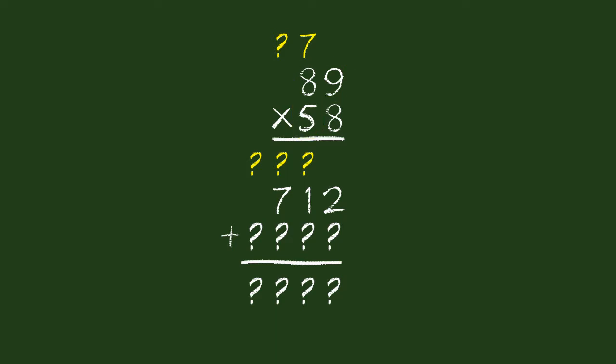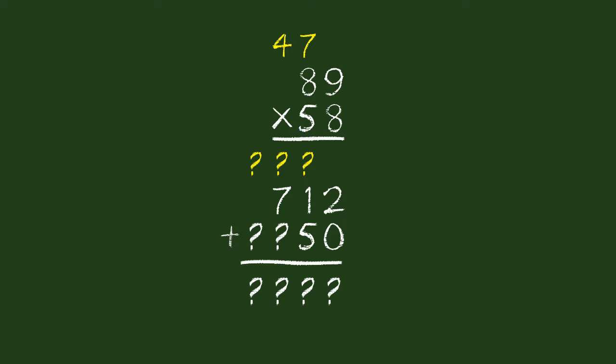Remember, since we are multiplying by 50, not 5, we need to put a 0 in the ones answer location here before you start multiplying. Then multiply the 9 times 5 first. 9 times 5 equals 45. Put the 5 of the 45 here in the tens answer location and the 4 up here in the tens carry location. Now multiply the 8 times 5.